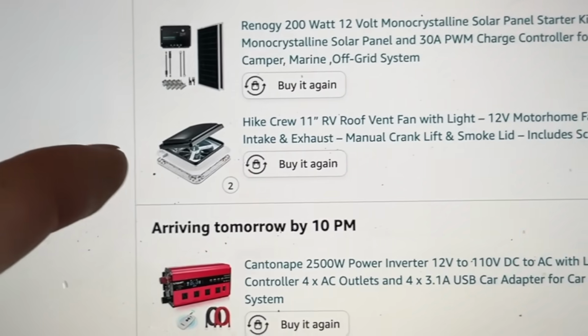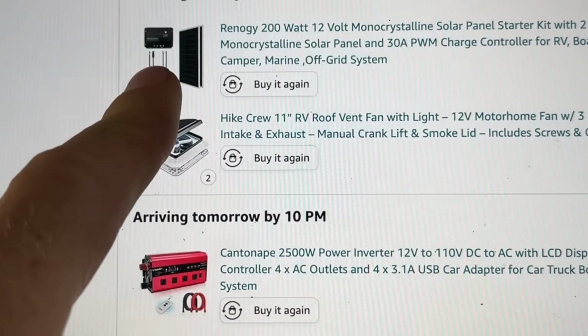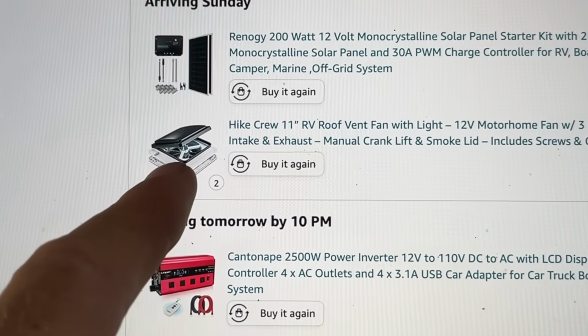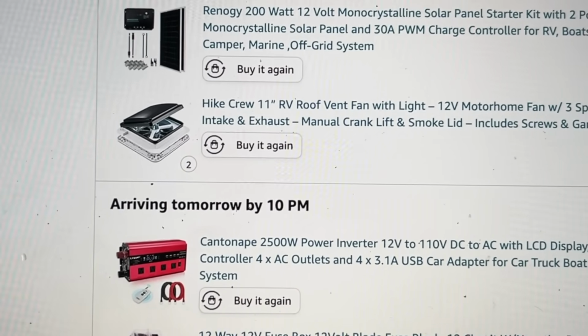All right, so this is everything I got so far. This is the solar panels. These were two 100 watt solar panels with their little power box. I don't know how any of that stuff works. I got two ceiling fans to create a nice draft through there. So one will go in the front, one will go in the back. The solar panels will probably go in between them.